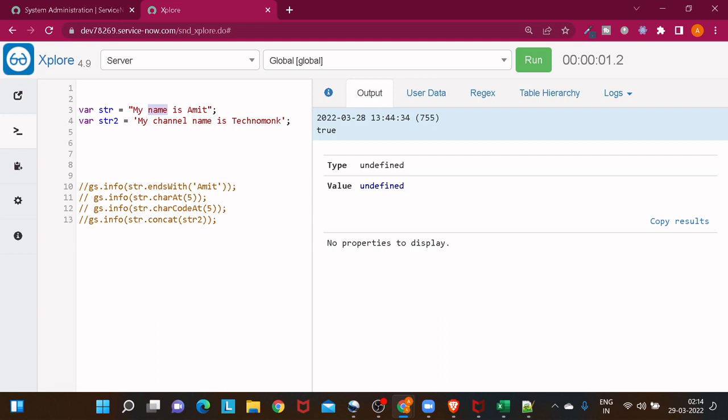It's a boolean return function, so if the string is present it will say true, otherwise it will say false. For example, if I want to check, I will add gs.info again, and check str dot includes, and we will again go with xyz.